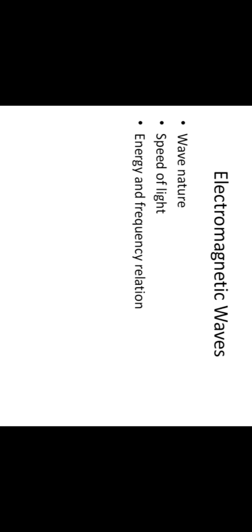The charge will radiate this energy in the form of a wave that is known as electromagnetic radiation or electromagnetic waves. That is, it moves in the form of sinusoidal waves. It is continuous. What are the electromagnetic waves? That is, radio waves, microwaves, infrared, ultraviolet, X and gamma rays.